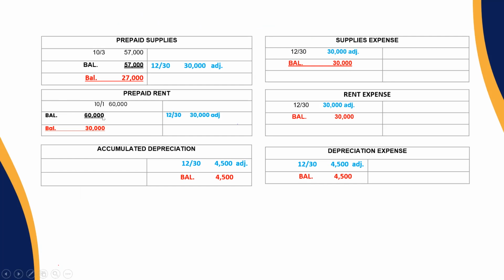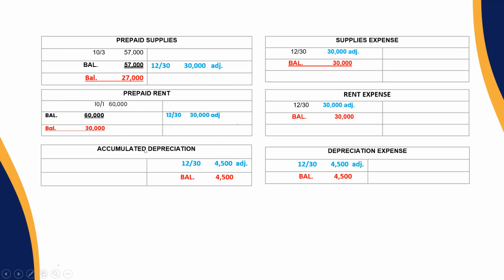Prepaid rent naman. Diba, we started at 60. Nag-adjust tayo ng 30,000. So the balance is now 30,000 pesos only. We also have rent expense. Nilagay natin siya, 30,000 pesos. Again, saan galing itong amount na ito? Galing po yan sa adjusting entries. Kumbaga, sinummarize lang natin siya ulit. Every time na mag-journal entry kayo, ipopost nyo yan sa ledger or sa specific book ng account na yon na affected. For example, supplies, lahat ng adjustment sa supplies, lahat ng adjustment sa supplies expense, ilagay nyo sa prepaid rent yon. Summarize nyo siya isa-isa.